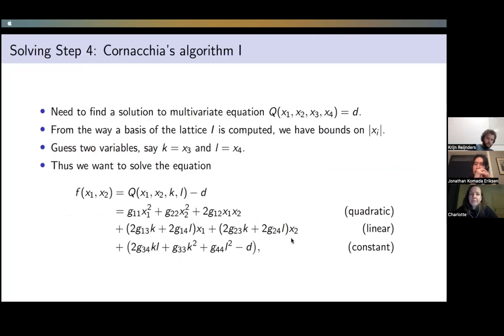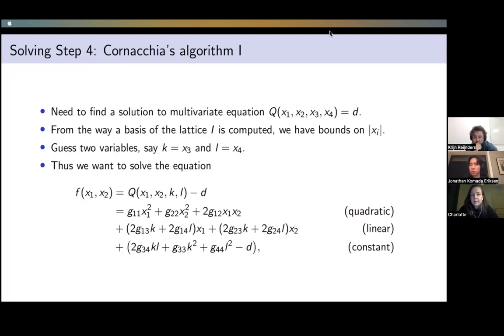Work on solving this norm equation: the first idea we had was looking at what kind of ways there are to solve Diophantine equations. And of course, one of the first things that came to our minds was looking at Cornacchia's algorithm. Cornacchia's algorithm solves equations that are bivariate. So our idea was to reduce our situation down to a bivariate case. And this is where we were hoping that when we guess two of the variables, we can gain something by doing this guessing using Grover's speedup in the quantum setting.